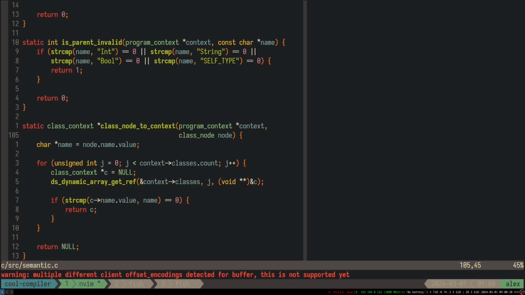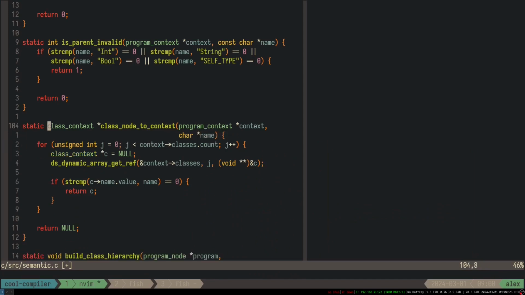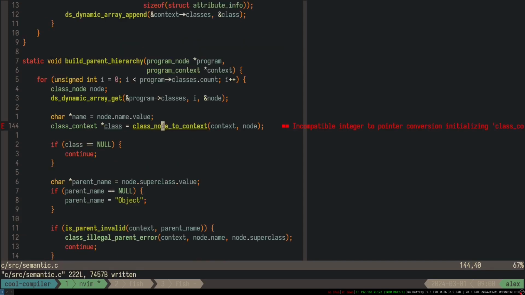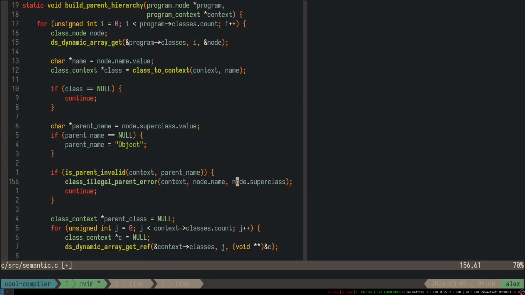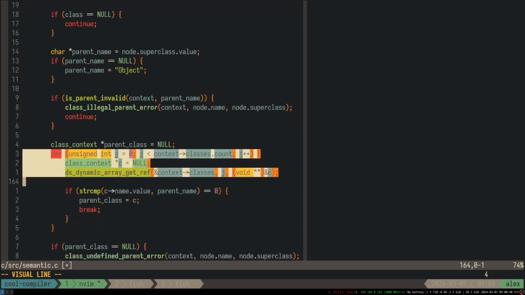Why not just have the char pointer name here instead of, maybe that makes it easier. Where did the other thing disappear?